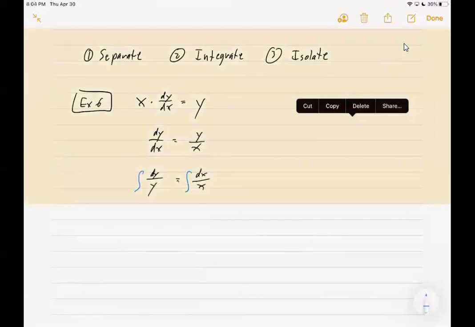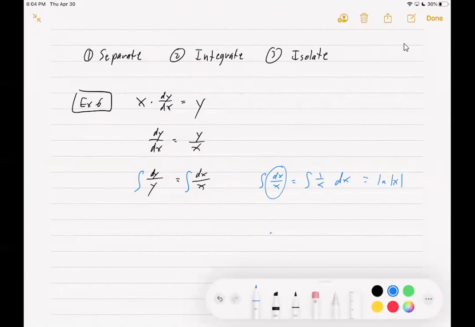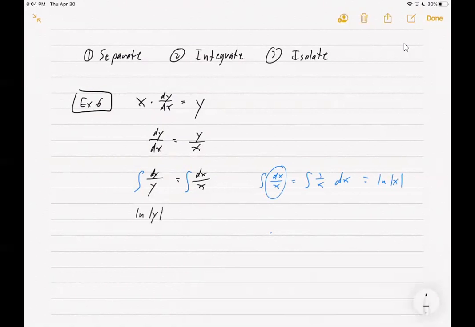Remember, we had said, let me put this over here, that the integral of dx over x, we were talking in terms of y, is really the same as the integral of 1 over x dx, but it's often written when you're working with differential equations as dx over x. So either way you write it, ln of absolute value of x is the answer, right? So here we go. We have ln of absolute value of y must equal ln of absolute value of x plus a constant, we'll call that C1.